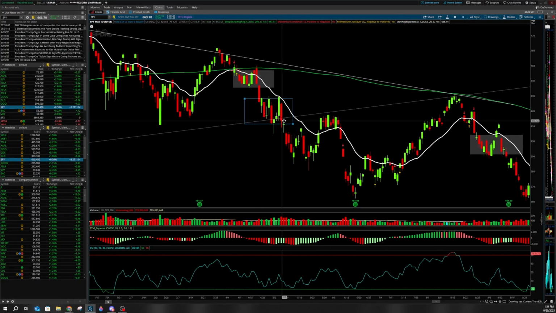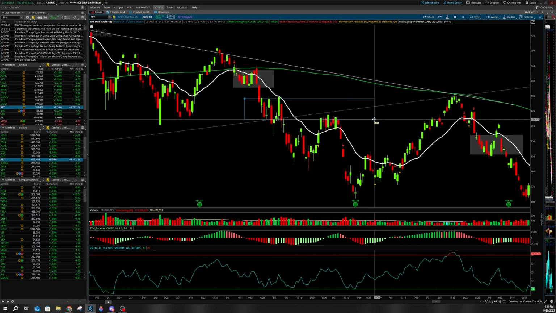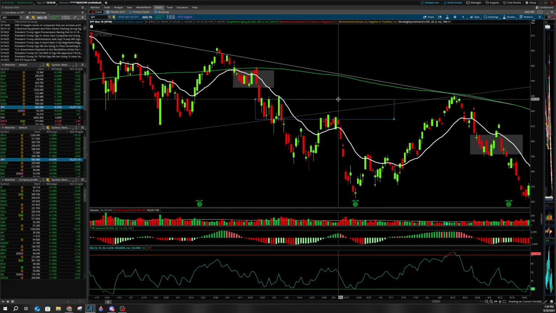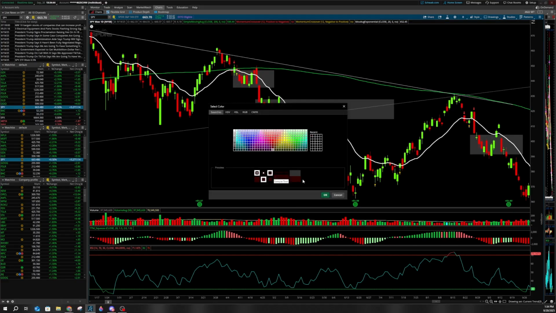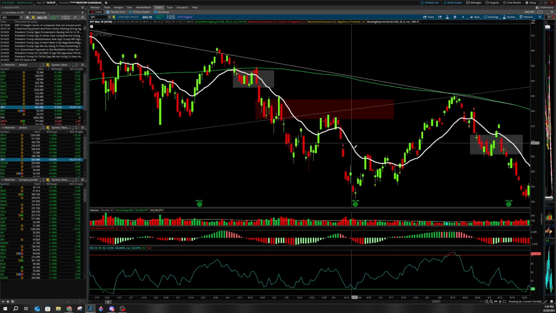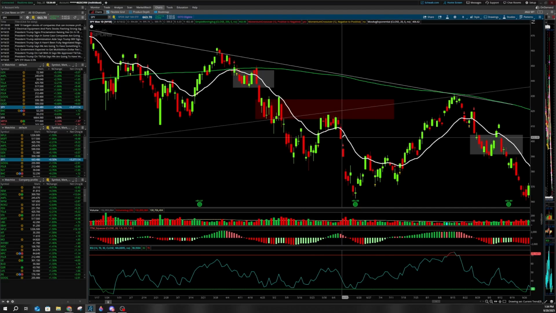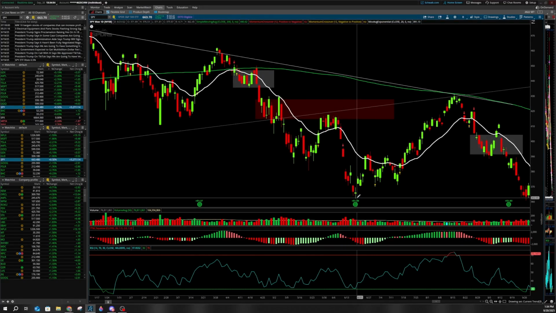You have that supply zone there. Let me just make it a little better. So you got that supply zone there, and you're coming back inside of that supply zone, and then you are going for another sell-off right at that bearish breakdown below the 20 EMA line. You're going for another expansion away from the 20 EMA line.